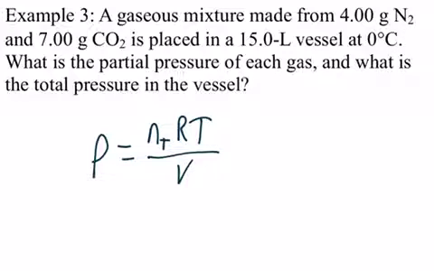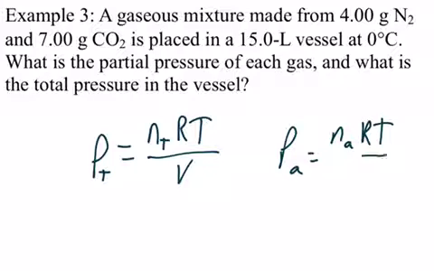If you're finding the total pressure, you use this. If you're finding an individual gas, let's say gas A, you could use this. That would be moles of gas A. And notice they're being placed in the same container, so that has the same volume and temperature. Remember about temperature being in Kelvin. I want you to try this problem out, and we'll go over the answer in our next video at the beginning as a review. Okay?